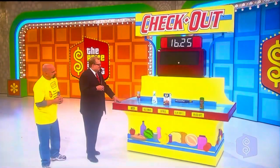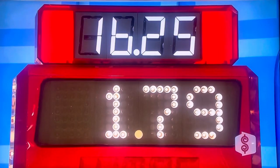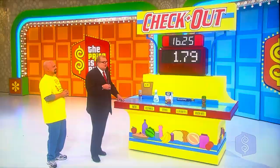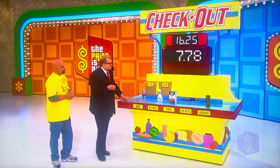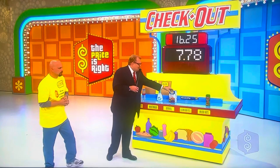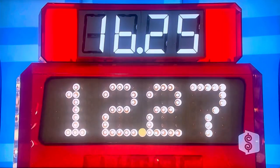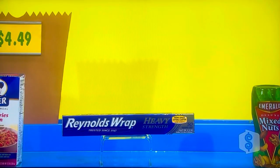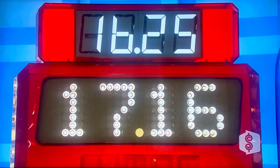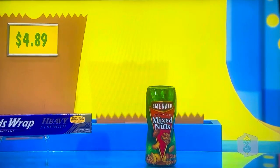This game always makes me nervous. Boss water, you said $2.25 — actual retail price is $1.79. Total has to be within $2.00, high or low, when we total them all together. Scope White, you said $4.00 — actual retail price, $5.99. $7.78 running total; got three items to make it up. Quaker strawberries and cream oatmeal, you said $3.75 — actual retail price, $4.49. Reynolds Wrap aluminum foil, you said $4.00 — actual retail price, $4.89. If the nuts are free, you're a winner. How much are the nuts? $6.49.